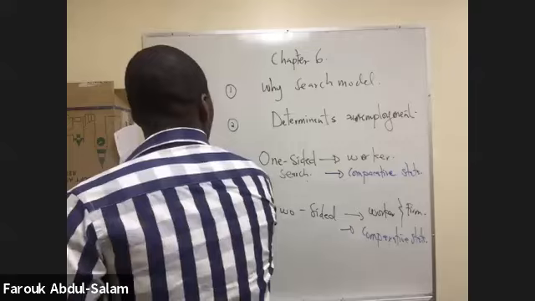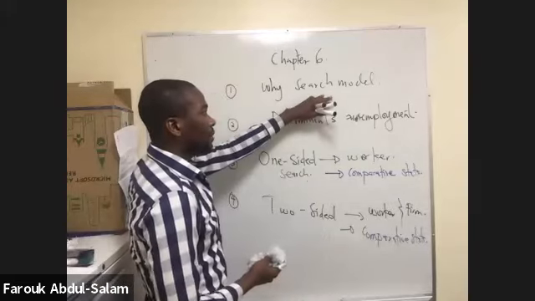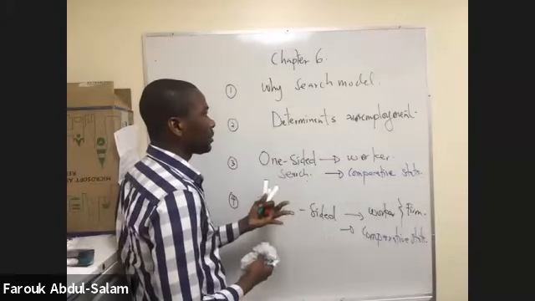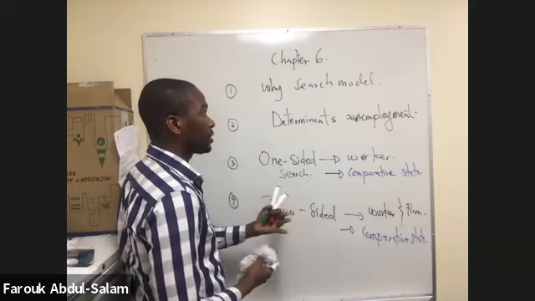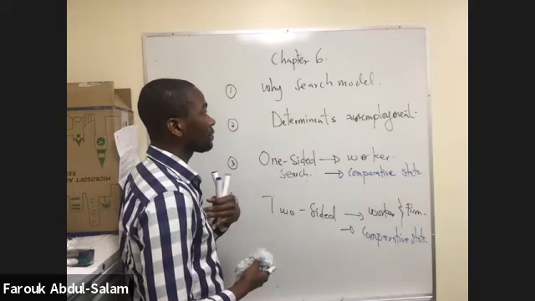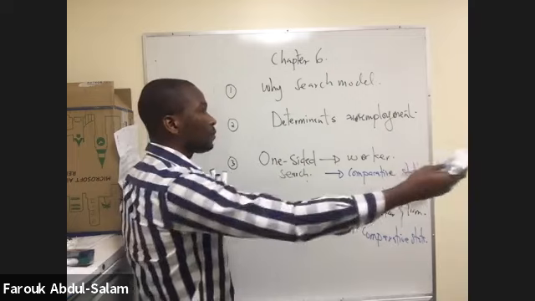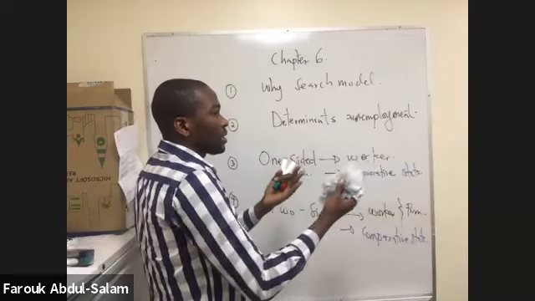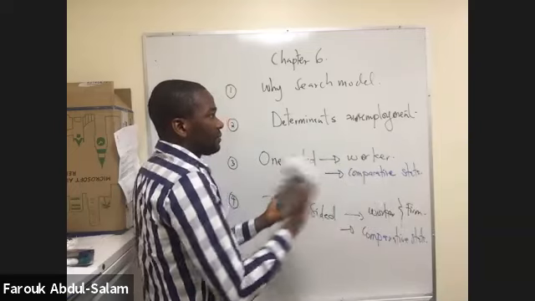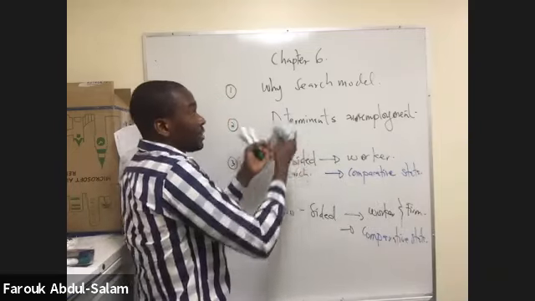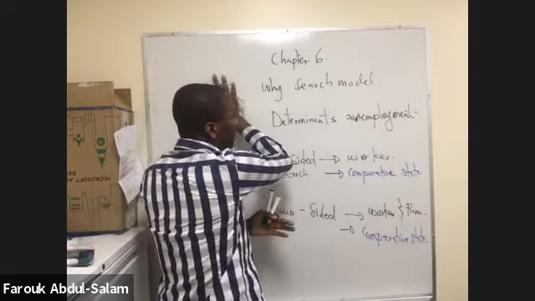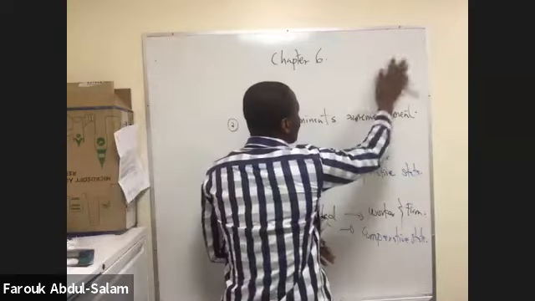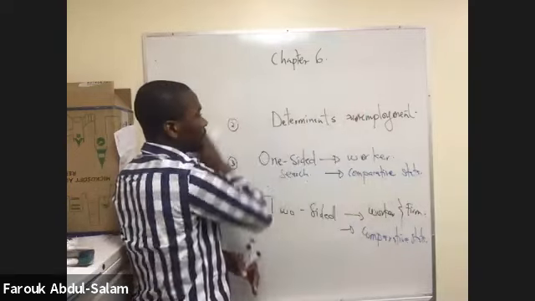No questions. So let's start right away. We just finished talking about why we need a search model, because there's going to be a lot of friction. It might be the case that I would like to work for 4 hours. A firm would like to hire me, but I don't have a direct communication with him, so I don't know where the firm is. Neither does the firm know where I am. So there is a friction in there. That's why we need a model to better understand how the individuals are performing.